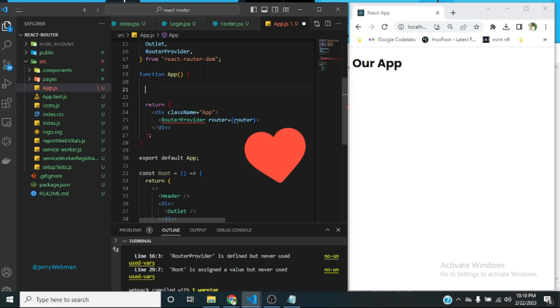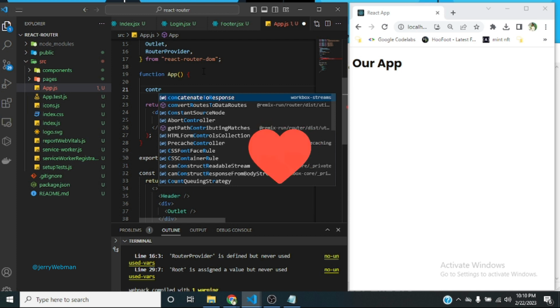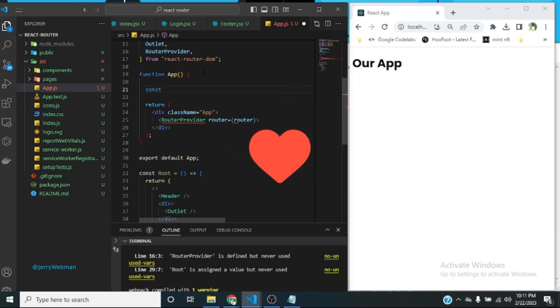Still inside our App functional component, let's create a variable. Let's call it const router, equal to createBrowserRouter. Remember, this is coming from React Router DOM.